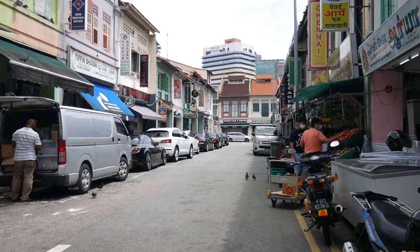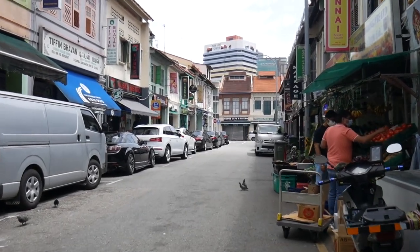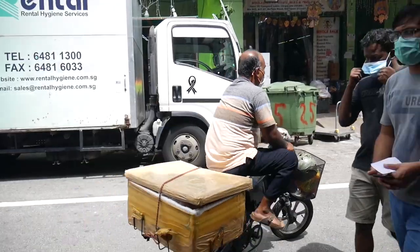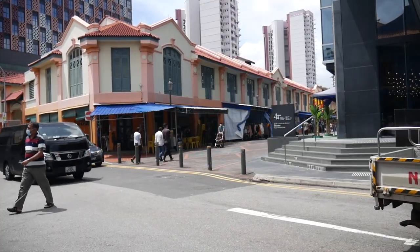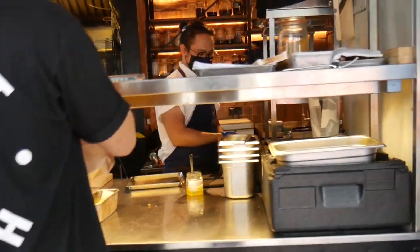So we came here at 1pm hoping there'd be fewer people, but the place is so busy and packed with people. As of now it's around 3:30pm and there's still a lot of people - the kitchen is still busy. Chef Kurt himself says: 'Hi, I'm Kurt, head chef of Meatsmith Little India. If you like BBQ, come over to Meatsmith Little India.'